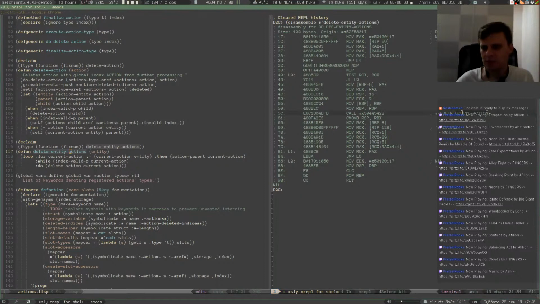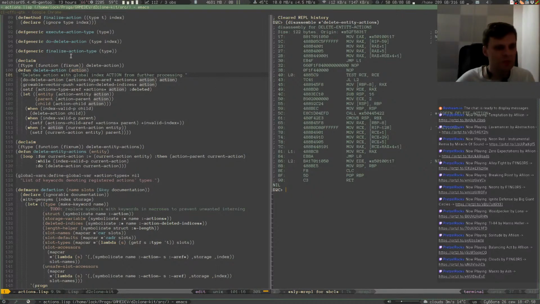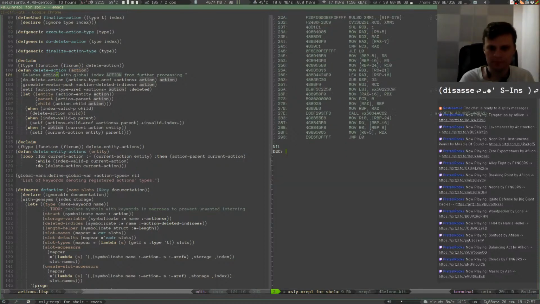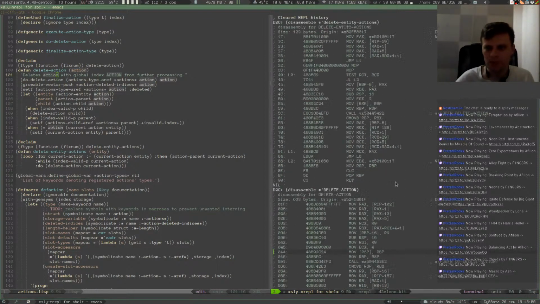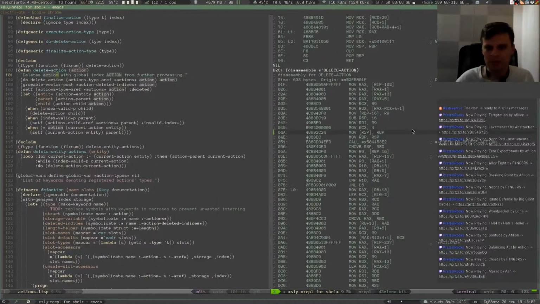So let's have a look at delete action maybe. Where is it, yeah, here it is. Yeah, maybe I would want to optimize something here. So anyway, let's have a look. Ooh. Okay, so this is a bit bigger. Right, so we call do delete action, which is generic.